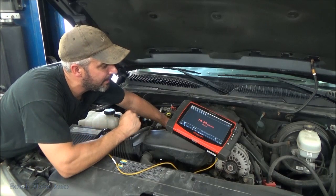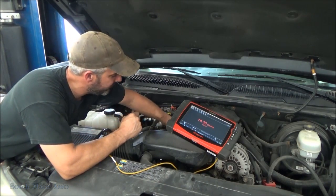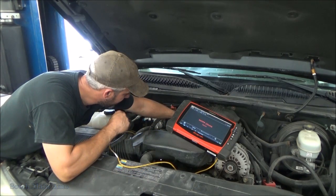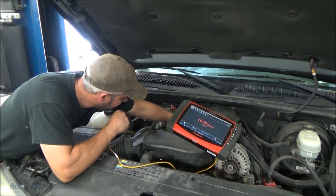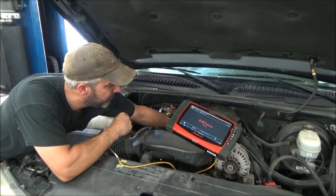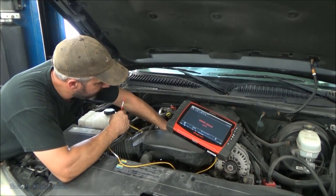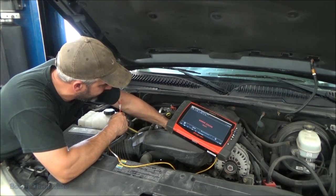So we've got 14.35 ohms on a good injector. It's pretty toasty back here. And what do we got here? 4.61 ohms on our bad injector. Let's check another one. Get these things unplugged. They got these silly locks on there.